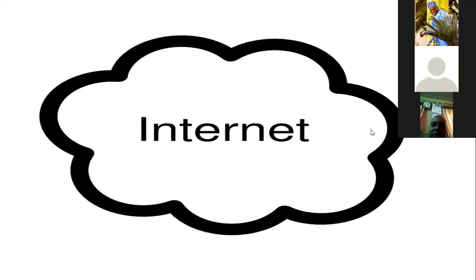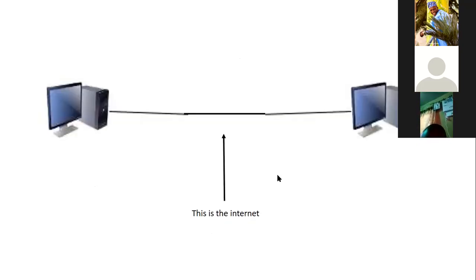Whenever most people think of the internet, this is what comes to mind. This bubble cloud. The internet is not a bubble cloud, even in the new age of cloud computing. This whole bubble cloud picture was created by some people more concerned about job security than education. So this is the internet. The internet is just a straight line. It's a wire. It's a straight wire. That's the internet.